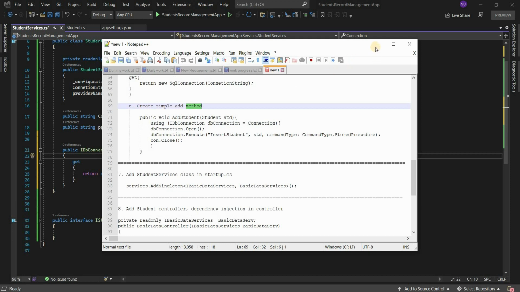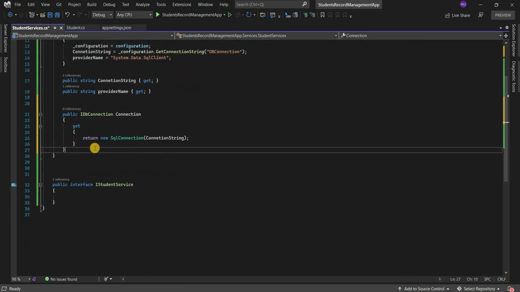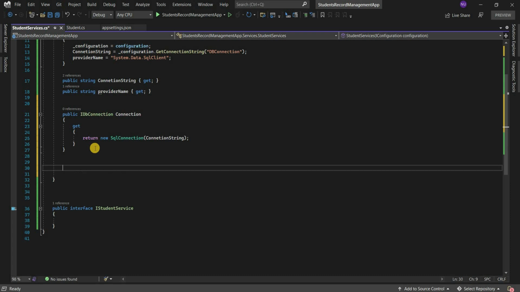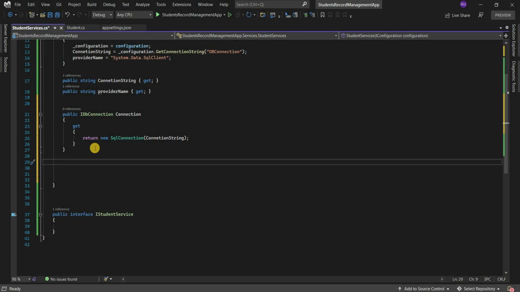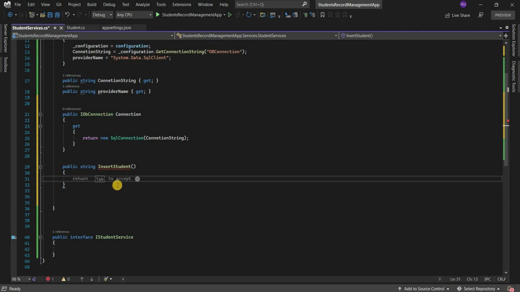Create a simple add method. Now we will add a very simple method for inserting a student record. Public string InsertStudent. Okay, press tab to accept.